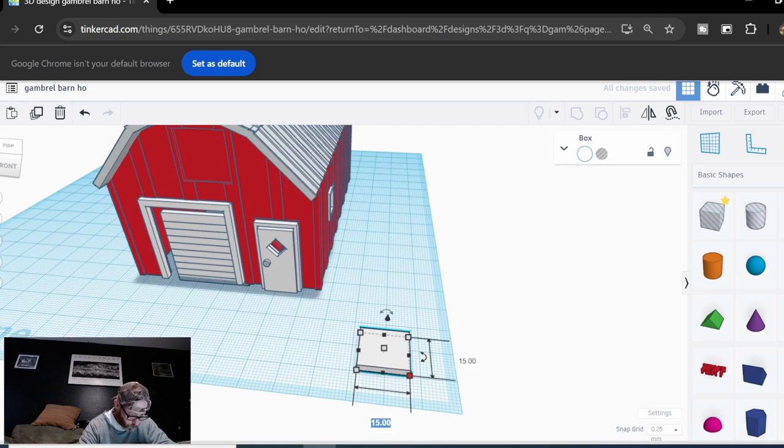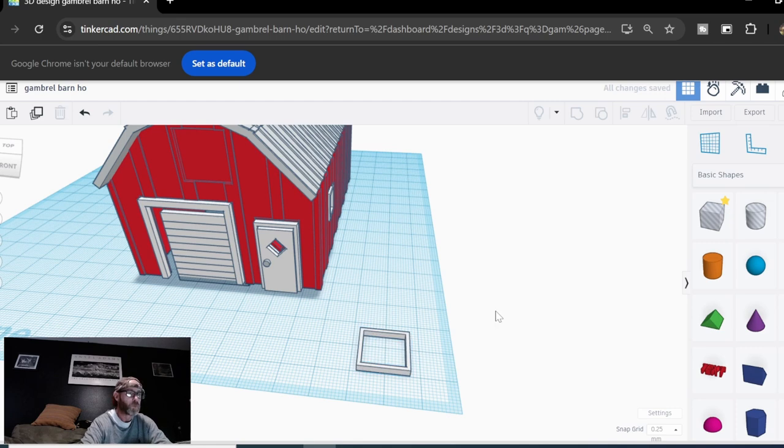This time we are going to go duplicate, hole, click here, we'll subtract one each time, 14, enter, 14, enter, click here, 13, enter, click here, 13, enter, pull up a little bit, squish down, group them. All right.